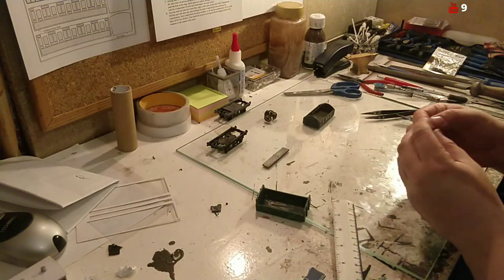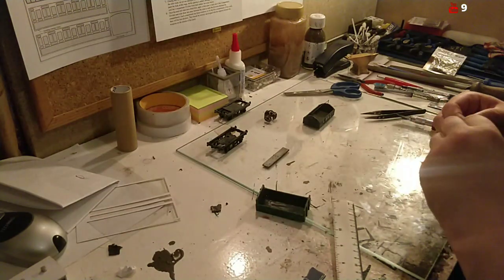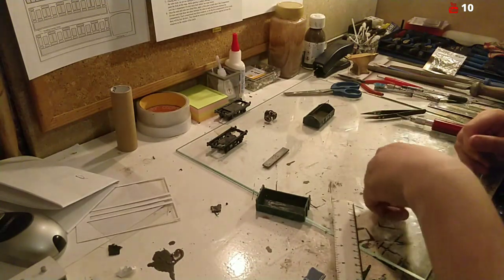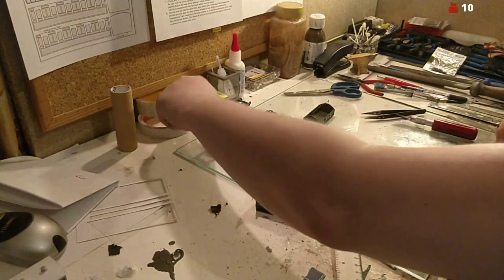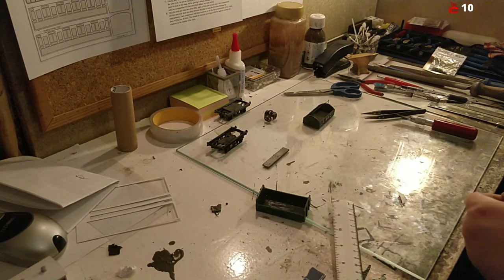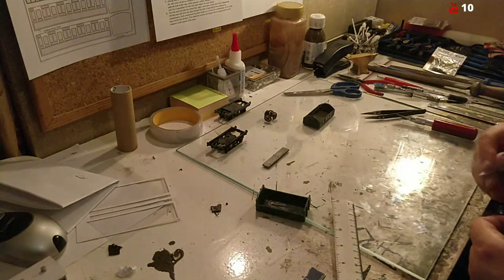So yeah, folded in half, followed the line of the better drawn curve, which as you can see is quite different from the worse drawn curve. And back to our good old friend, double-sided tape. That's not how you're supposed to work double-sided tape. The sticky bit's supposed to come up with you at this point.